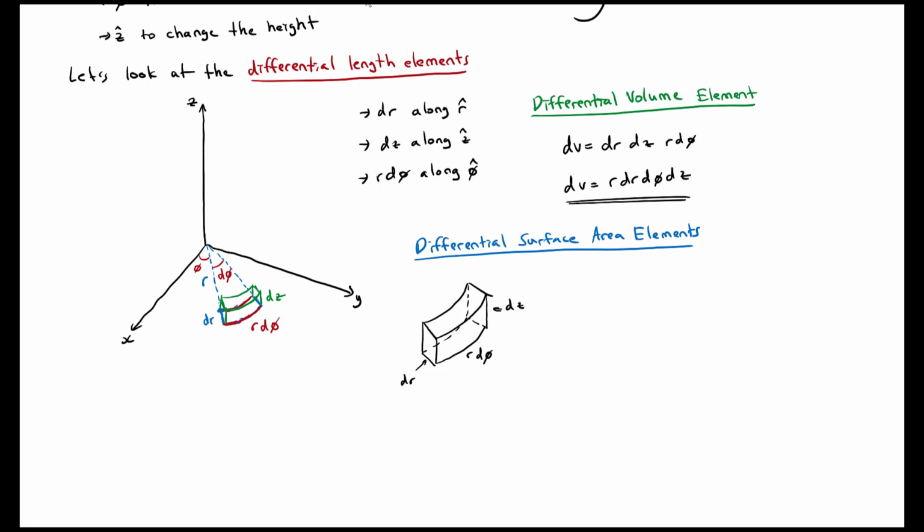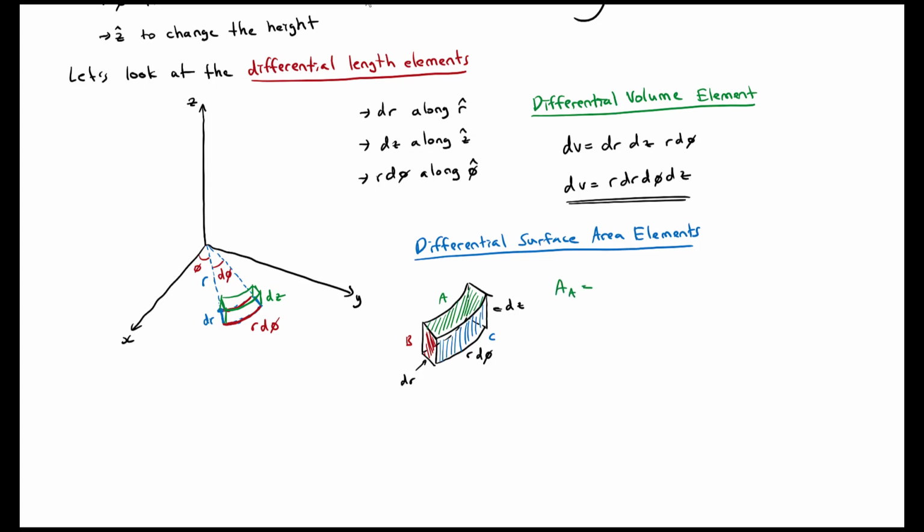I want to be able to differentiate the different surfaces that are here. I'm going to use different colors. There's green, which is the top. There's going to be red for the sides, and then there's going to be blue for the curved surface. And we're going to call these A, B, and C.